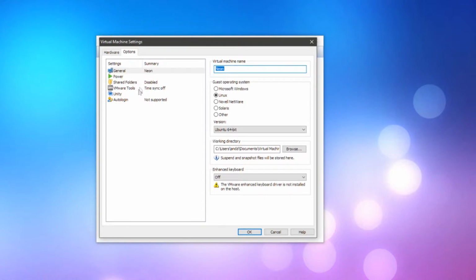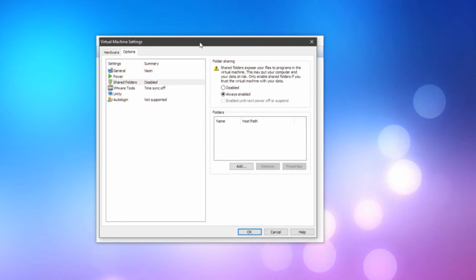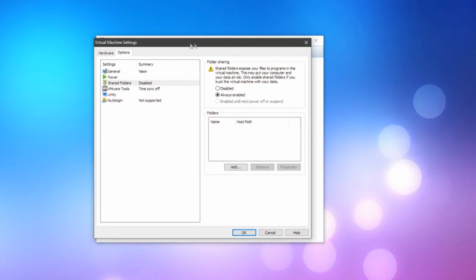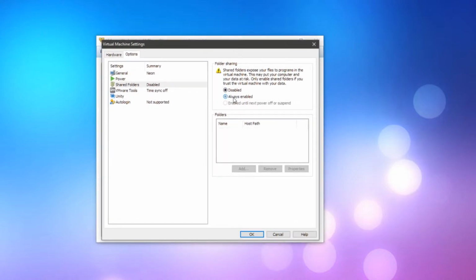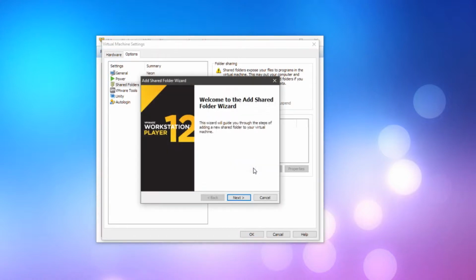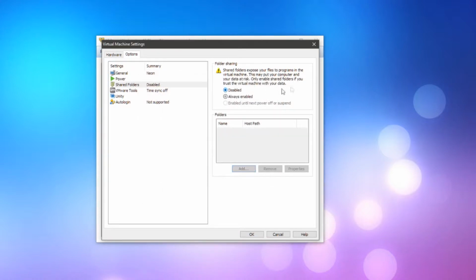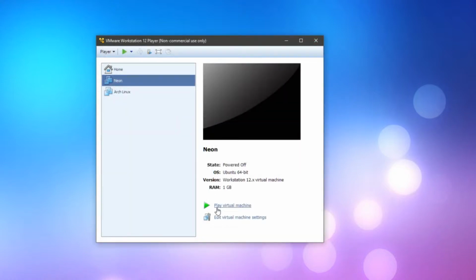By the way, you can also have shared folders, but that only works if you have the extensions for the system. These are usually called guest additions or guest extensions, depending on what program you use. Shared folders will only work on systems on which you install, like if you have a guest and you already installed the guest additions, and I did that just now. Guest additions.